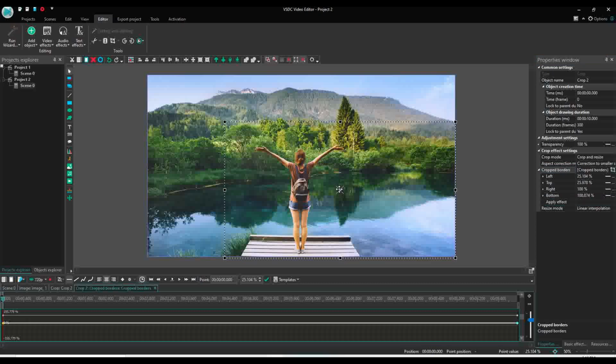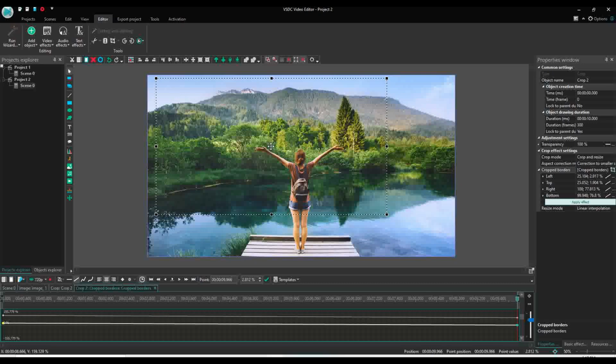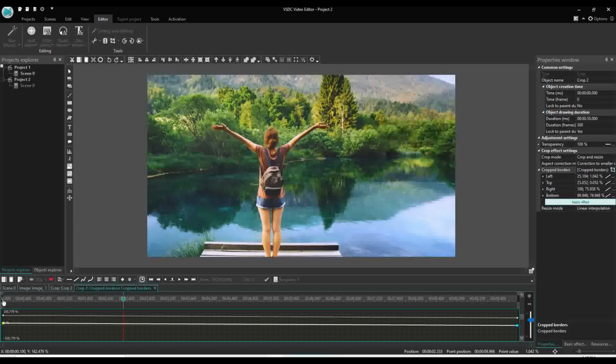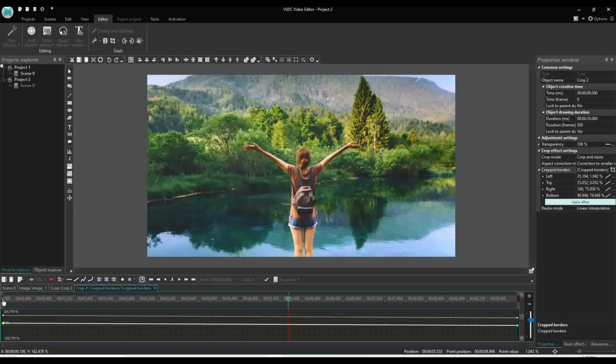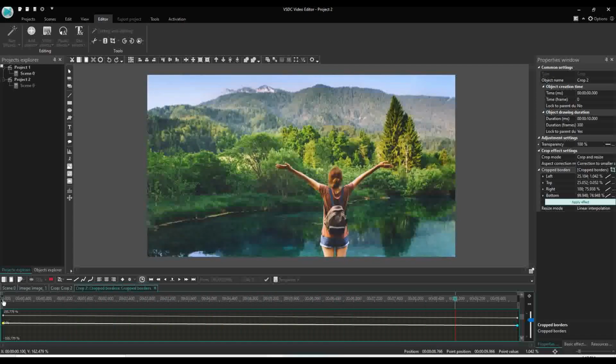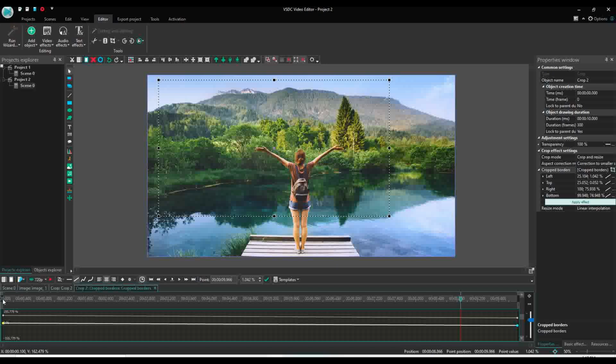I will set it to the bottom. Now we'll create the inclined line. Our initial point is this one. Our center point is here. Now we'll go to the final point. Click on the last point and you will move this upward like this. Now when I play, you will see. So these are some fake camera movements that you can create in the free and pro version.